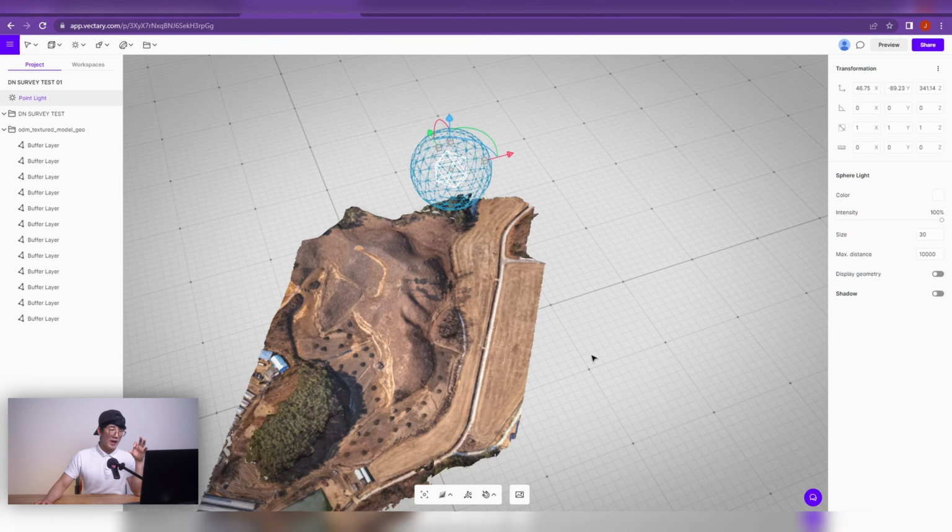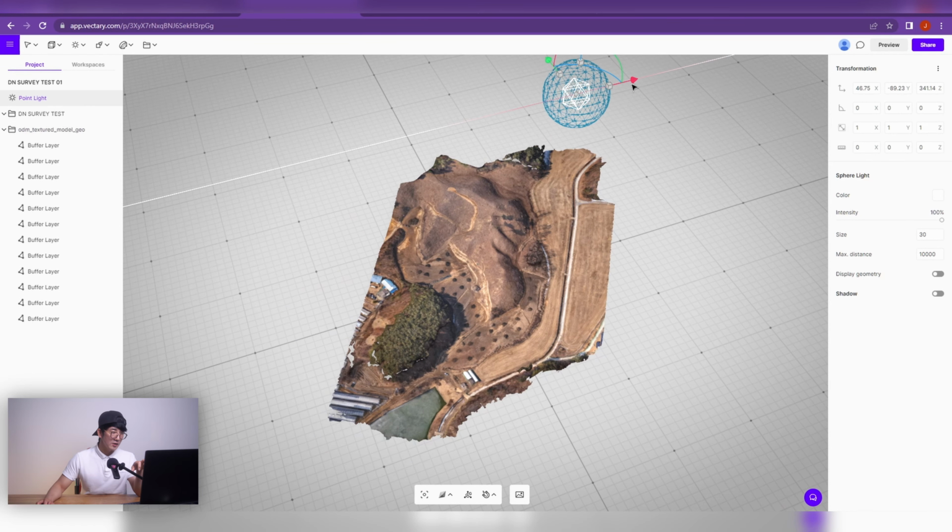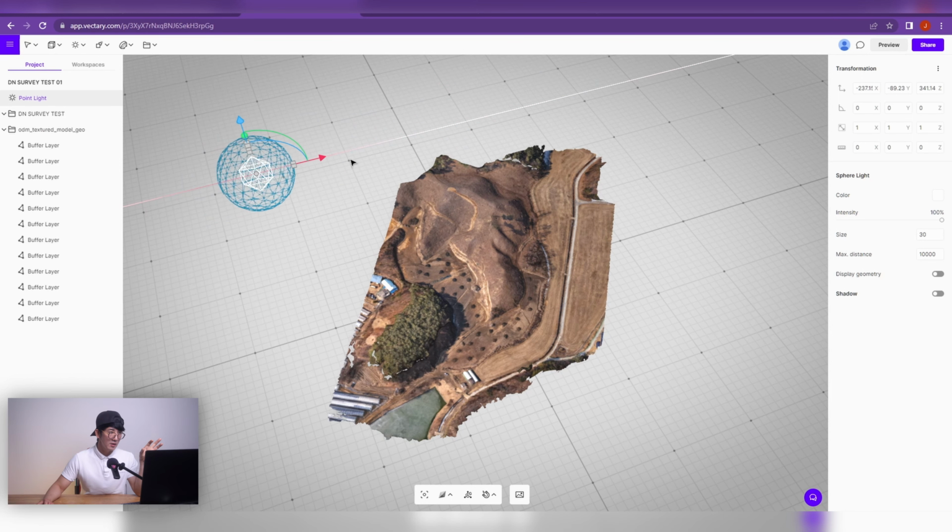So you might want to change the position of the light source, because it depends on your actual light. As you can see, there's sunlight from the left-hand side. That's why you can see the shadows around here. So I can move it from the back a little bit. That makes it look more realistic. And increase it a little bit more.